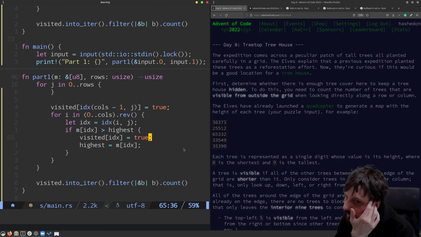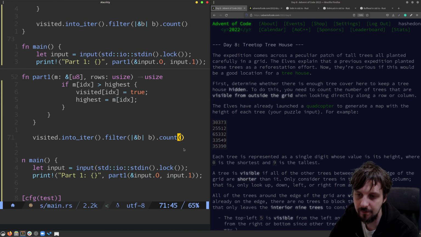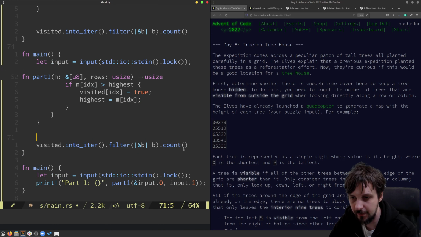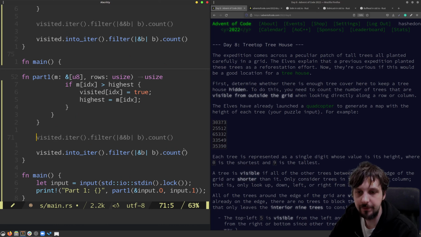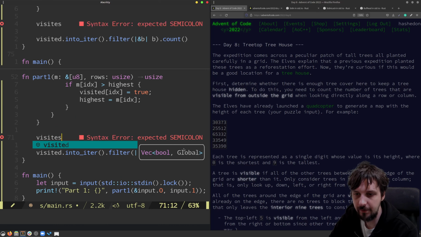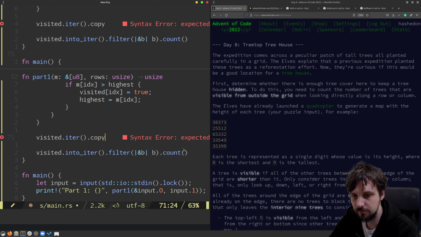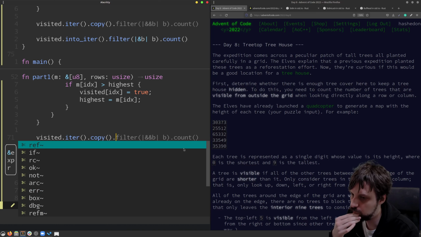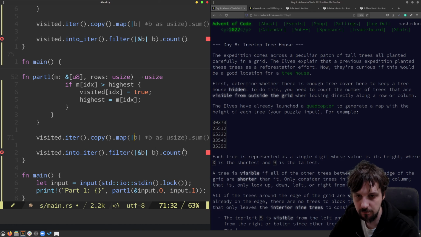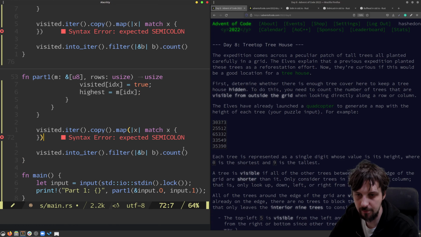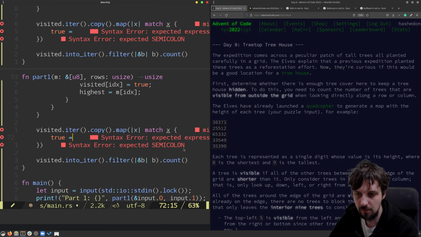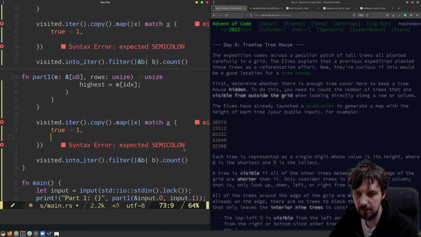But what I can do with that, I can go and do some debug printing. Yeah, I would do visited. I would iterate over them. I would map them. X match X. True would be 1, false is 0.